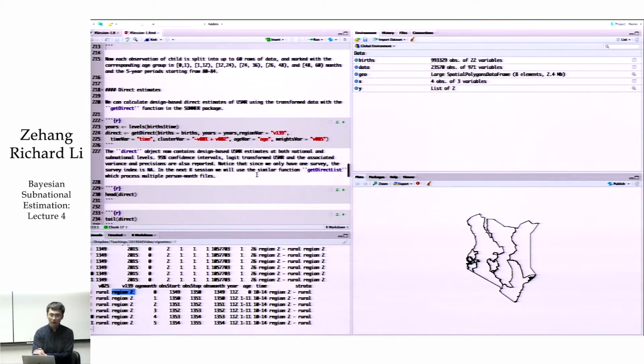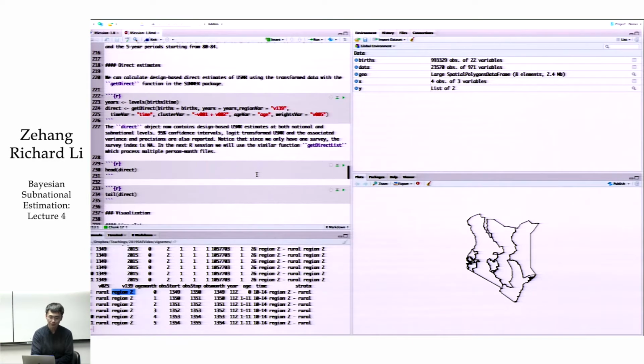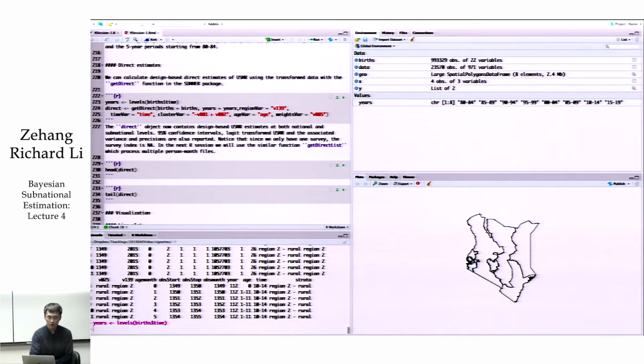Okay. Now, once we have prepared our data into person month format, we can get our direct estimates by fitting the discrete survival model that I discussed in the lecture before. To do that, we have a function called getDirect. We need one more thing as the input of this function, which is the time periods that we're using in this analysis.